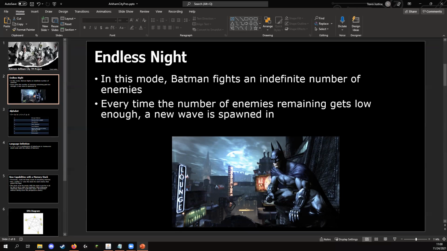Every time the number of enemies remaining gets low enough, like 3 or 4 enemies remaining, a new wave is spawned in. So essentially the only way this encounter will end is when Batman is defeated by the enemies. It's a really good way to test the player and how long they'd be able to last if there was no end to the enemies coming at them.